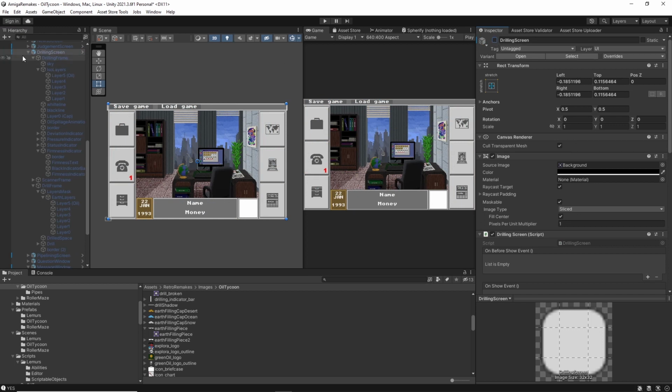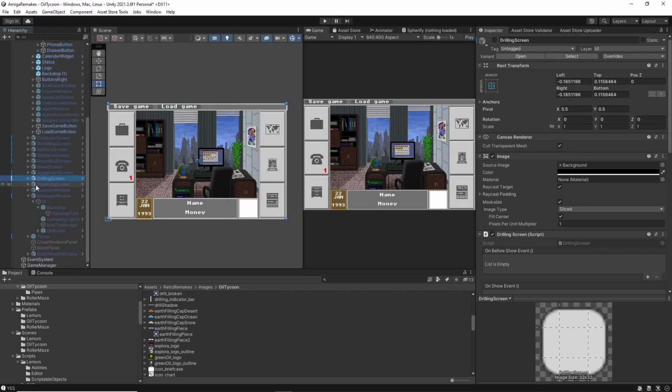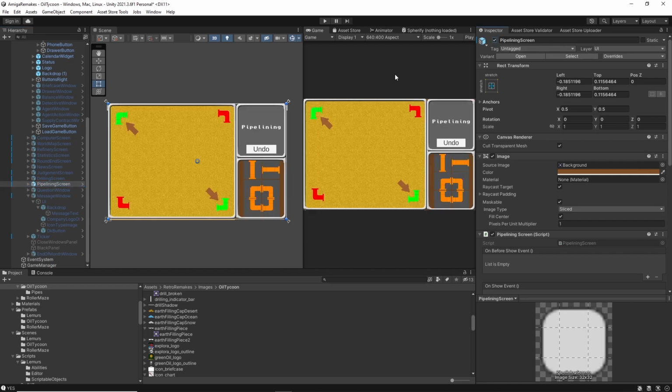The next screen with the next minigame is the pipelining screen. You can see it here. And the pipelining minigame shows up randomly when we want to sell oil. Sometimes you will get a message that there is a problem with your pipeline and you have to help out. And because that is a random event, maybe it is a bit harder to test, because if you start the game and you start selling oil and the event won't pop up, then you need to sell oil a few more times.